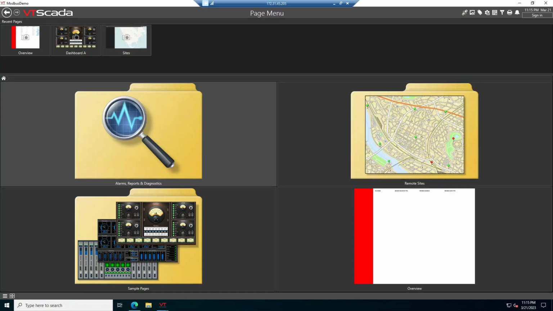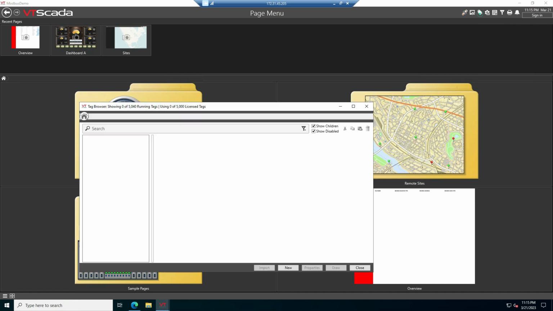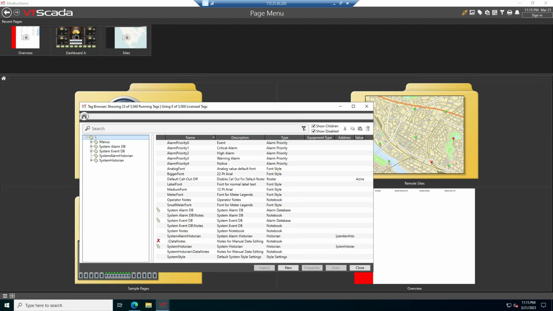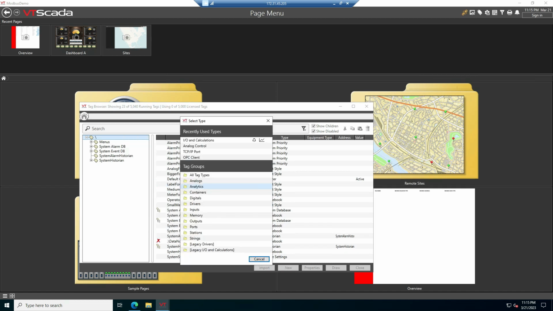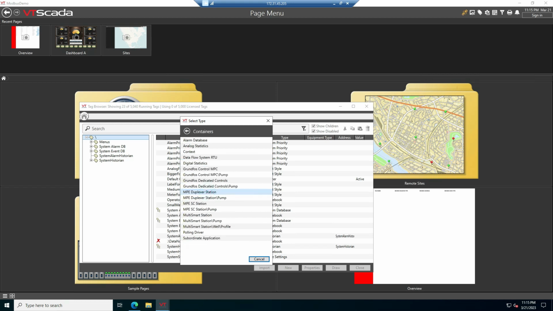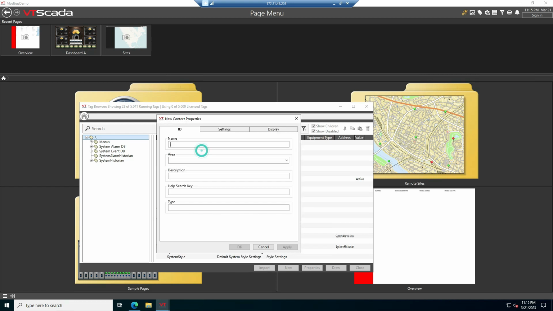We'll start off by creating a connection to the Modbus device on SimServe, which is done in the Tag Browser window. Launch the Tag Browser window. To keep things organized, we'll quickly create a context called SimServe to hold all items related to the connection of the Modbus device. We'll assume you're somewhat familiar with this process, but if not, there's a lot of good information available in the VTScada help to teach you about how to create a context.